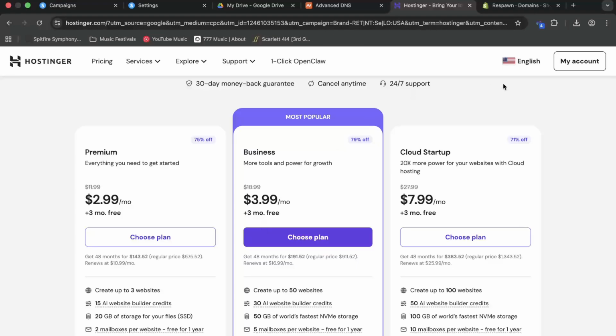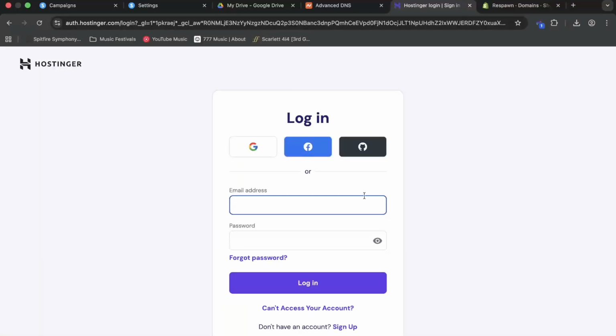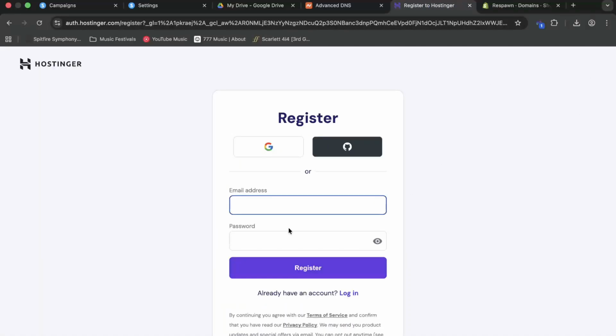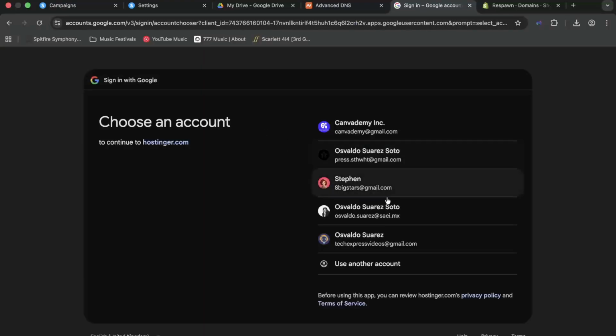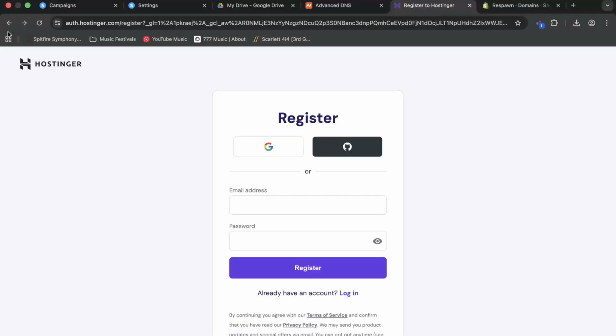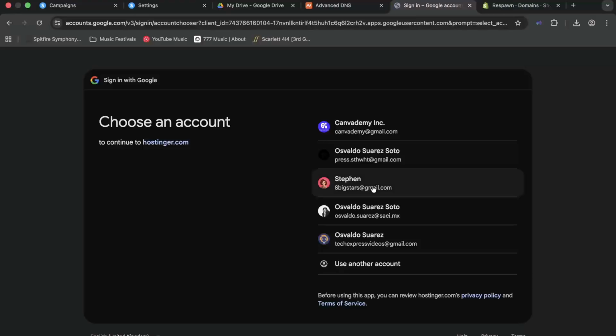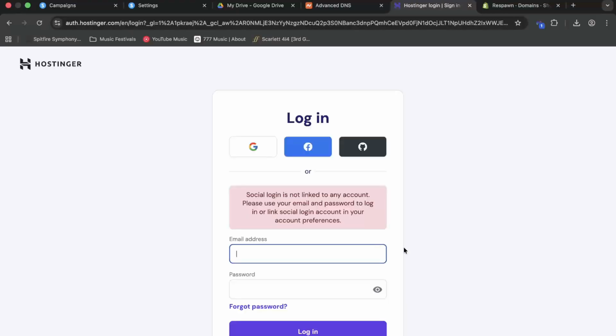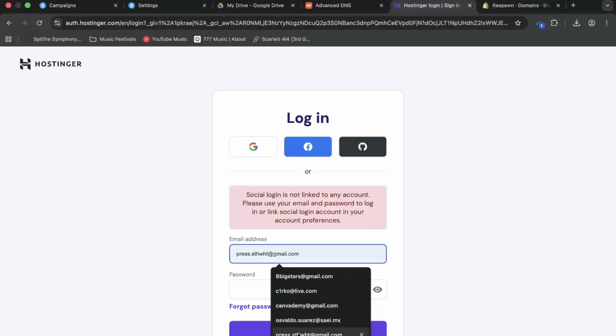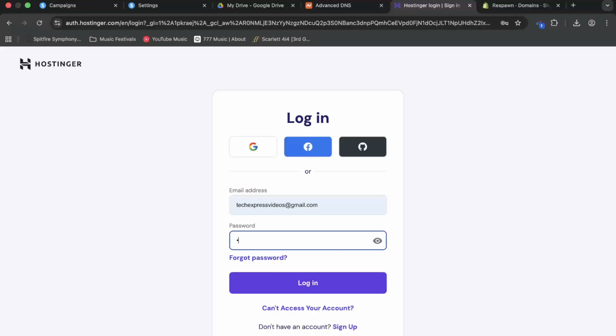Still, you want to focus on the element that says My Account. Directly inside here, you want to select the element that says Sign Up. So you can just sign up with your email address or your Google account or your GitHub account. Usually what I do to make this process much faster is to sign in directly with my Gmail account to make it much easier to access next time, right?